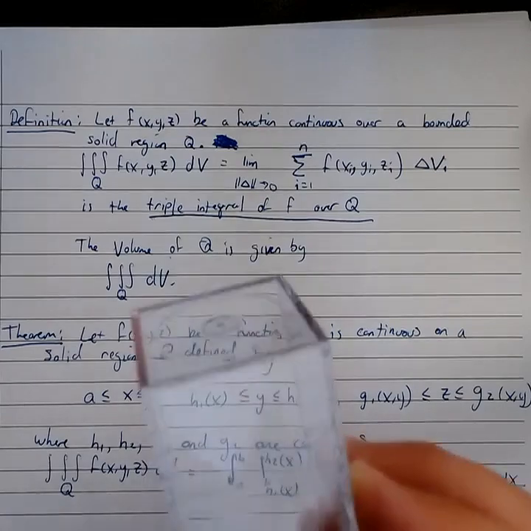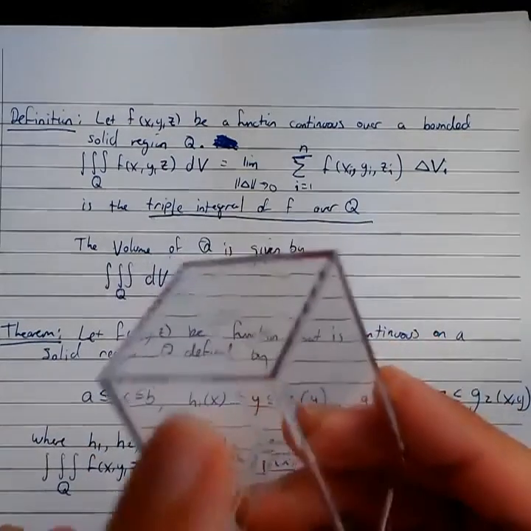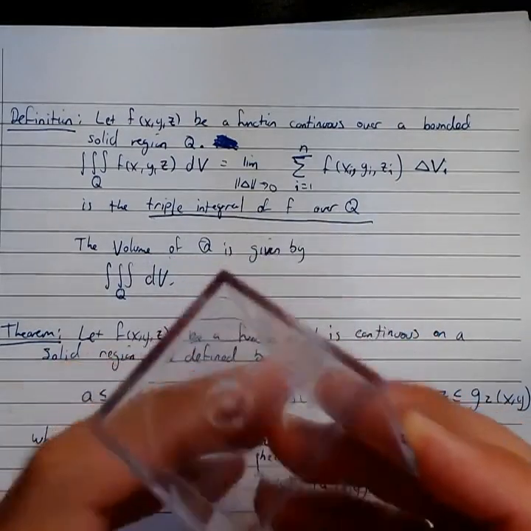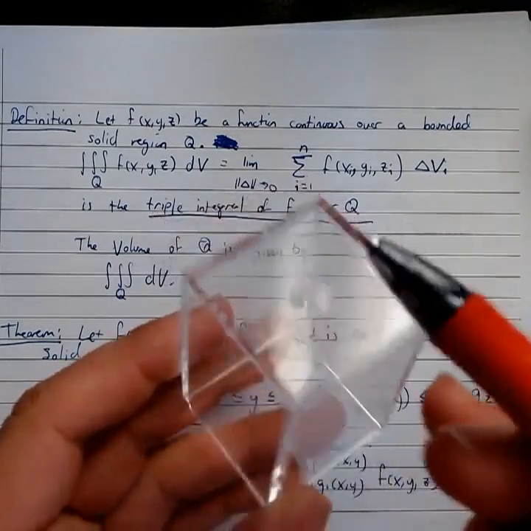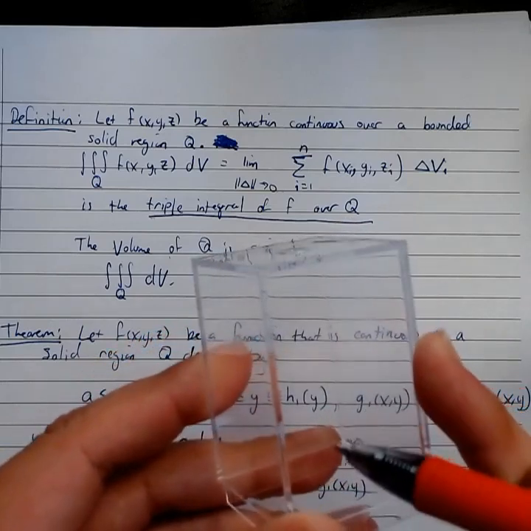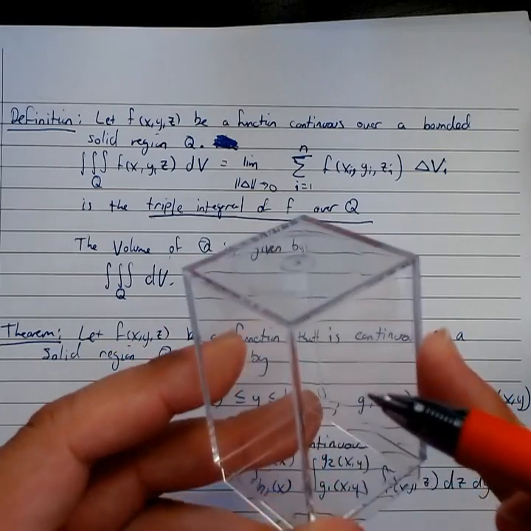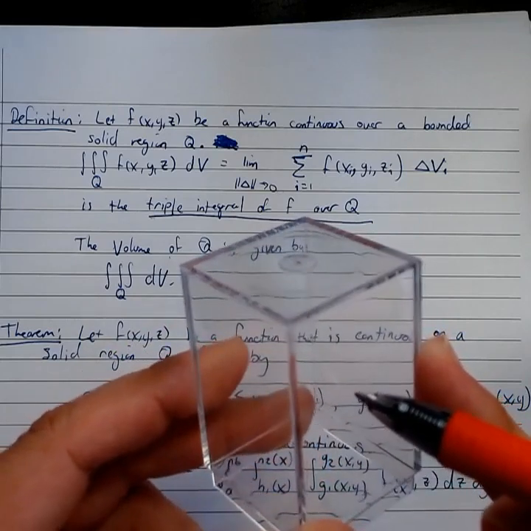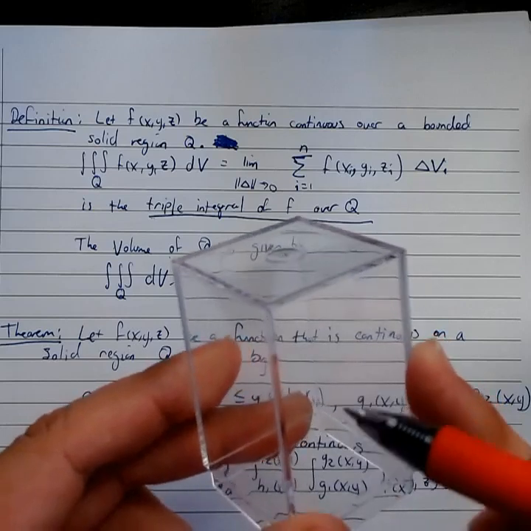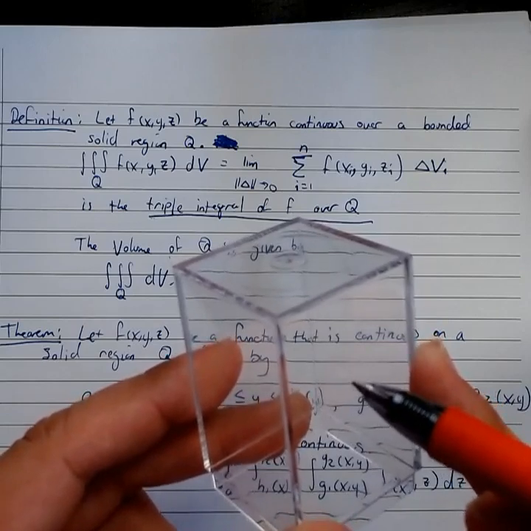The difference being, up to now we've had something that was hollow. We've been looking at just the outer skin of this. And we've been saying at each point of the skin, we're going to take a value. That value isn't usually something that we worry about. We don't worry about the application, but it could be the temperature at this point. It could be the electricity running through this point. It could be the mass at this point, whatever.